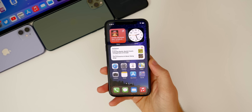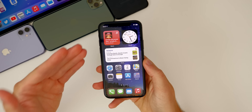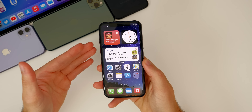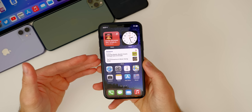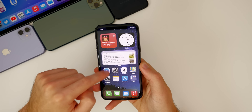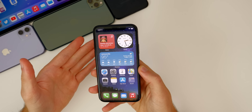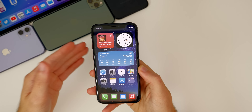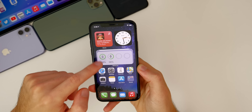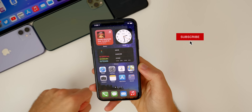The first thing I noticed after installing this update is that everything populated instantly in terms of the widgets. In the first three betas, widgets would just be black or completely blank, and no data would populate until I rebooted or locked and unlocked the device. Right after updating to beta 4, everything populated instantly — the weather and clock were accurate. Everything seems a lot better with the widgets. I'll be monitoring them throughout the week and let you know in my follow-up video on Saturday.